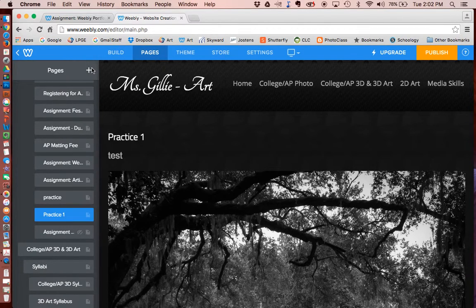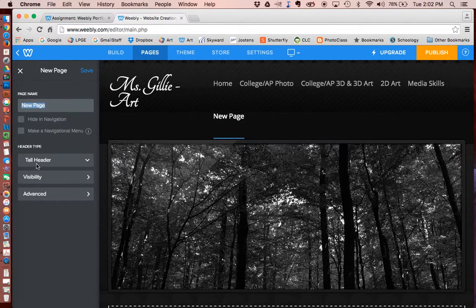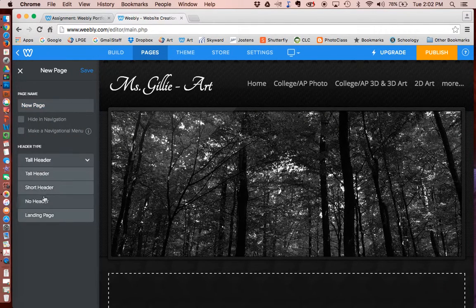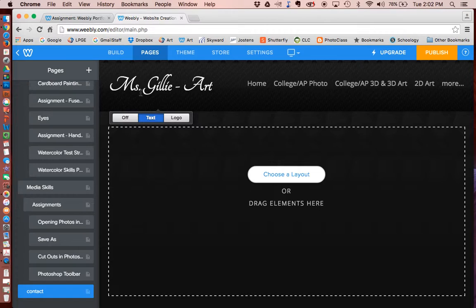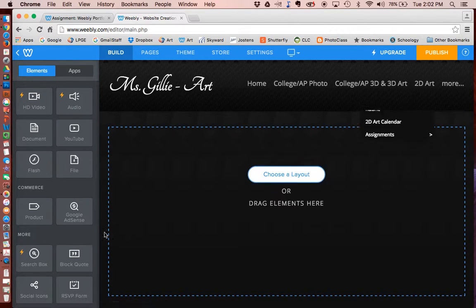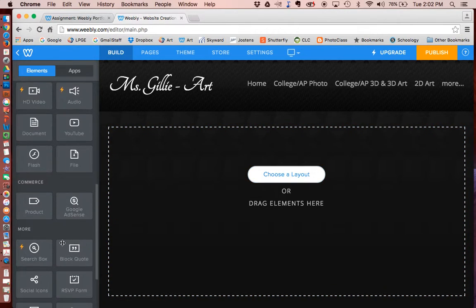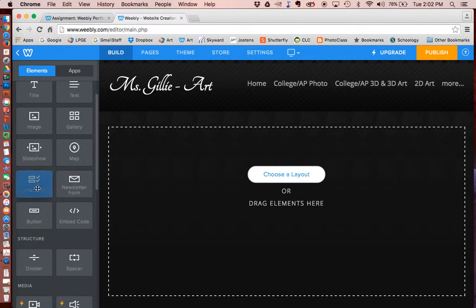I'm going to put a contact page here real quick, just standard, and again with no header on it. And I'm going to call it contact, just quick, and show you how easy it is to put the contact form in there then. So this is now under the more right now, I could delete one of those to make it show up. Put the contact form onto it, there it is.